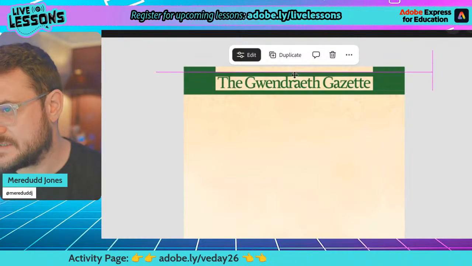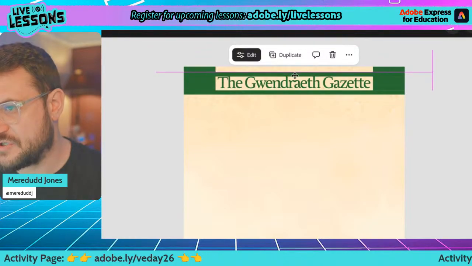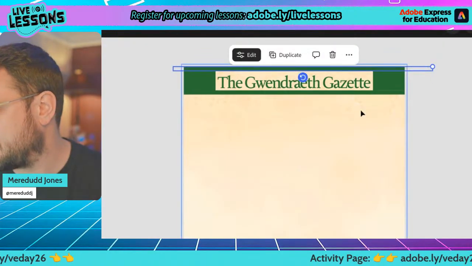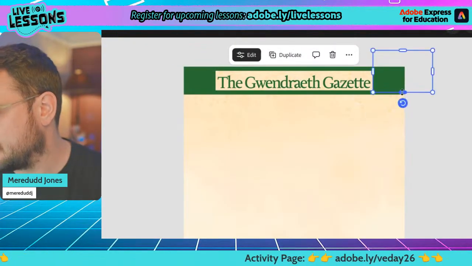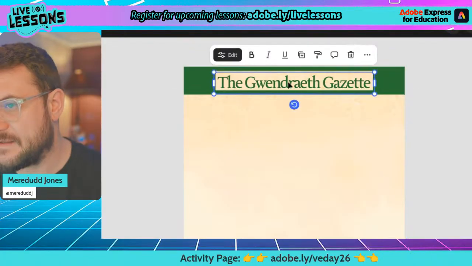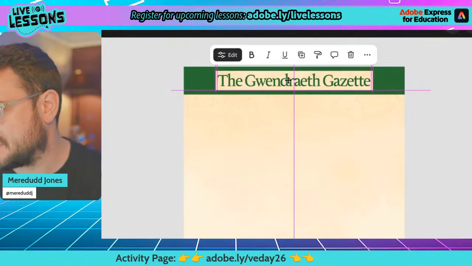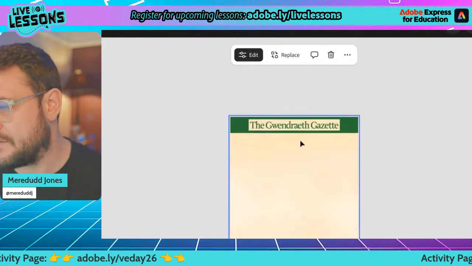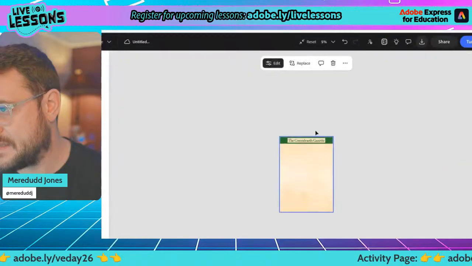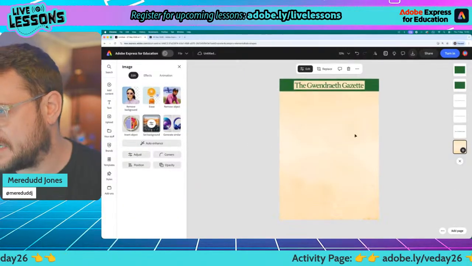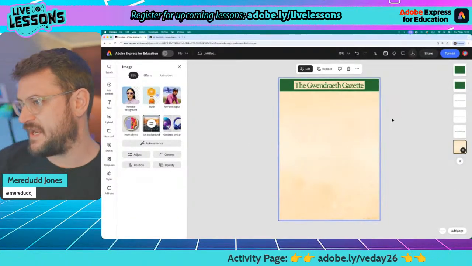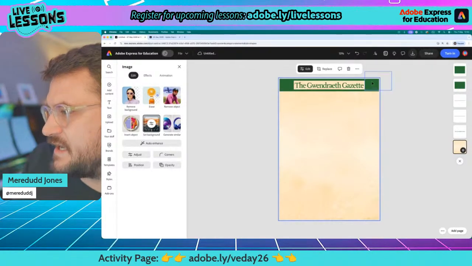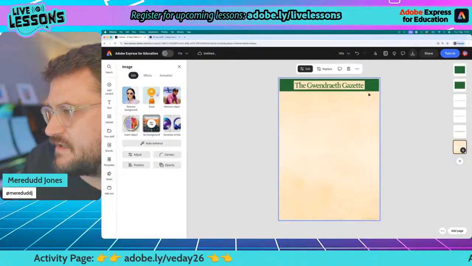Do we want it kind of down on top of my letters? No, I don't think so. I think up there is good. There we go. And now that I've done that, maybe I can just move my text so that it's nice and in the middle of this box that I've made. Right, I think that's a good vintage looking newspaper name there. I'll think about decorating that a little bit later, but I think that's looking good.